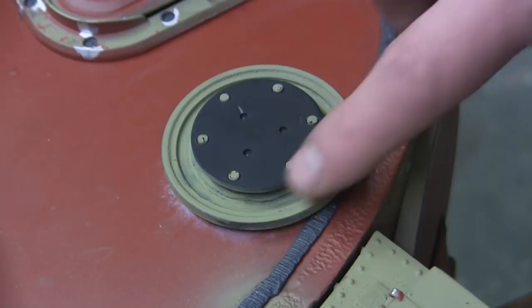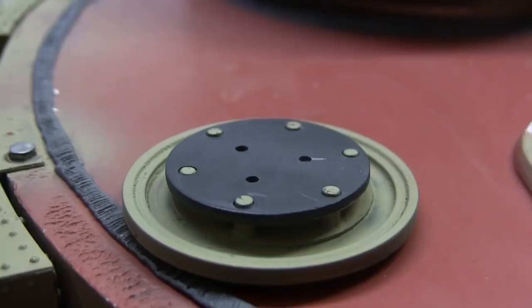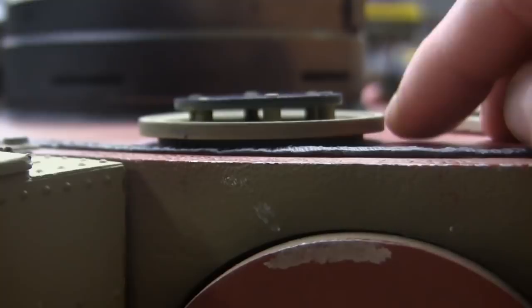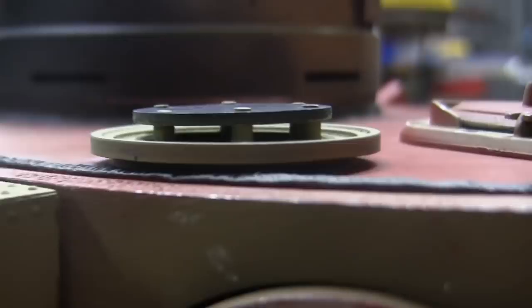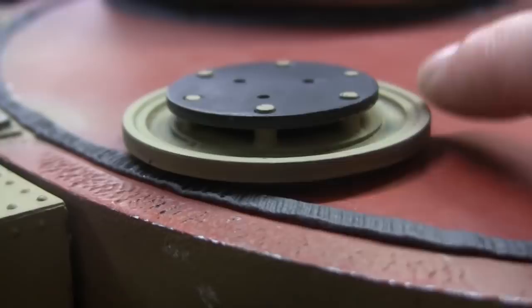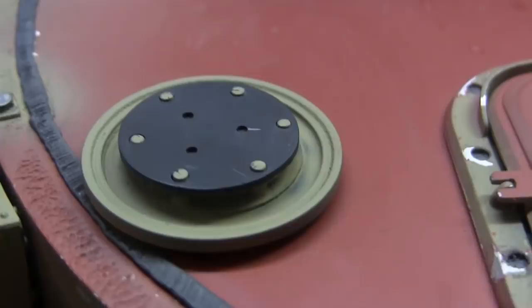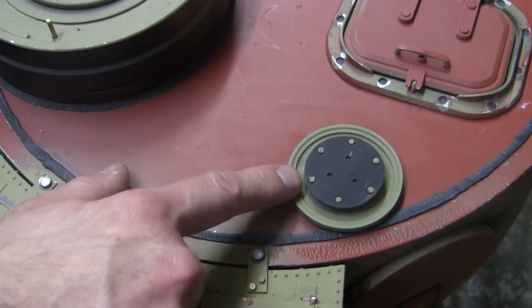For this model, the cap is not present as the tank is not being built with snorkeling capabilities. With the camera off the tripod, you can see the cap in better detail. Going low to the roof, you can see the space between the turret roof and the lip of the air intake, as well as the spaces left between the top cover and the bottom portion. On the real Tiger I, this top plate is actually bolted to the unit with fasteners on the inside, with spacers keeping the top plate at a constant height.